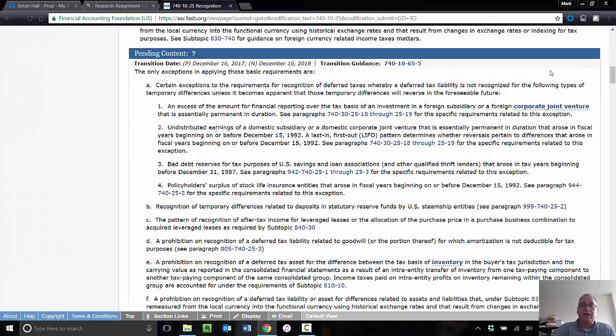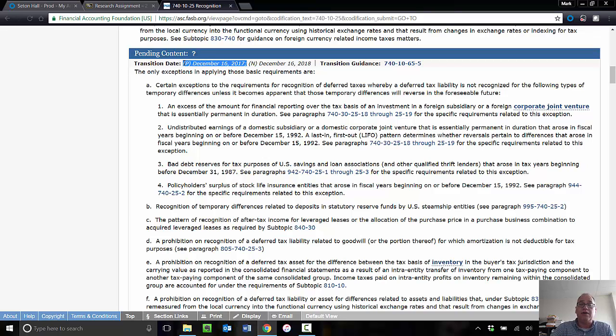The next thing to know is pending content. Pending content is content that has been written and approved, but it's not yet effective. What you'll usually see under pending content is a P and an N with a date next to each. P, as shown here, is for public companies, and this would be for fiscal periods beginning after December 16, 2017.